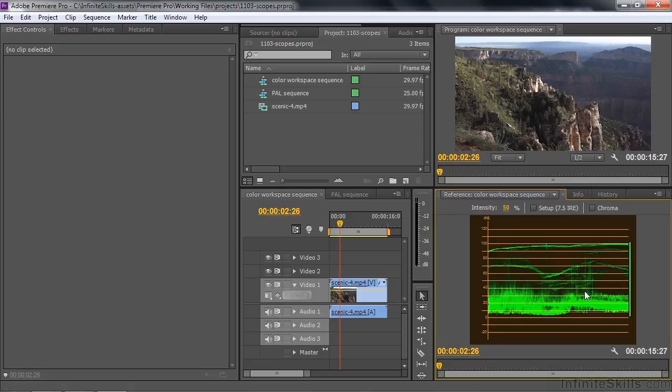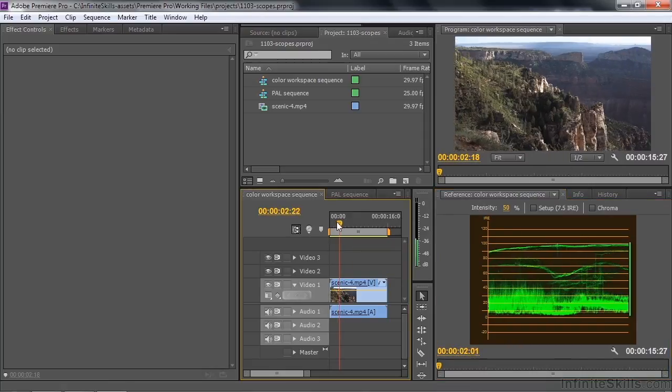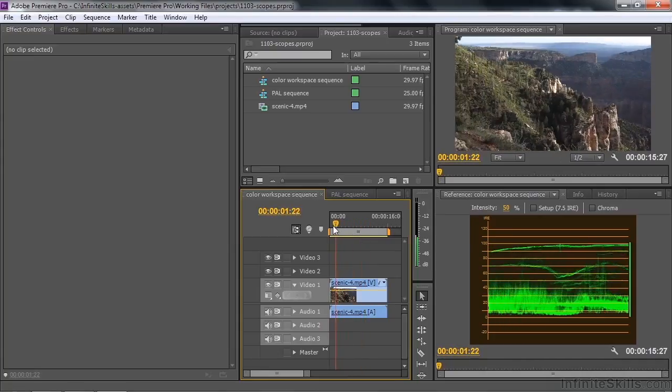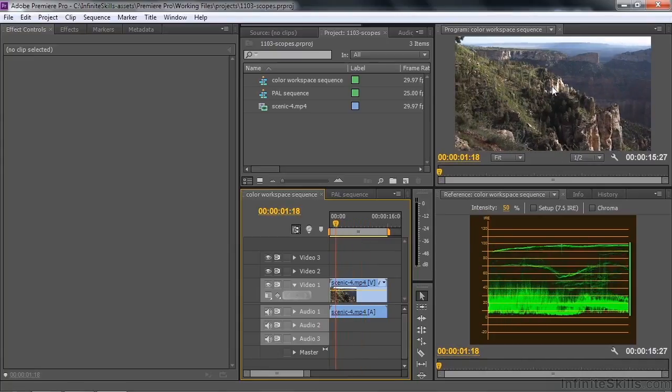We're seeing brightness. We're seeing luminance for the clip that's above us here. And as you go through the clip, you'll see that the scope changes. That's because it's dynamic. It'll adjust depending on what's up here inside the clip. What it's showing you here is brightness inside this clip or luminance in the clip. Down here is the dark area. And so you see a lot of dark area here all along the bottom. But the fact that it's on the bottom here doesn't mean that it's on the bottom here. This just happens to be where the dark area is.